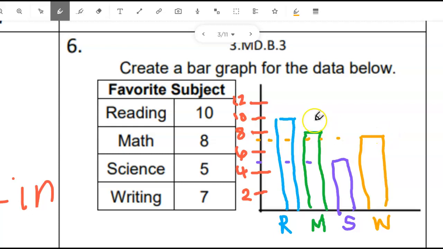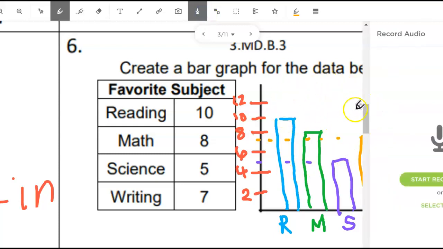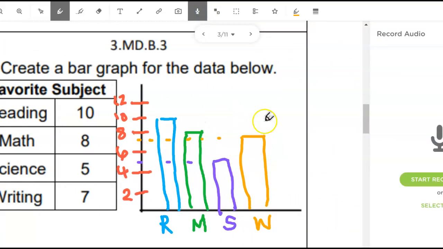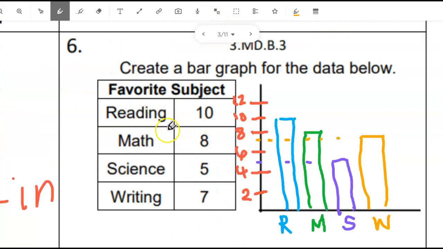With this bar diagram, I can answer a lot of questions. Use the voice tool to tell me one question you could answer using this bar diagram. Ask your own question. Pause the video so you can do that now.